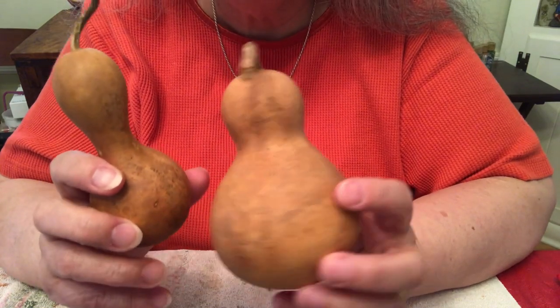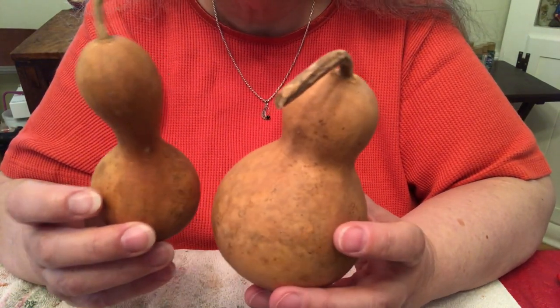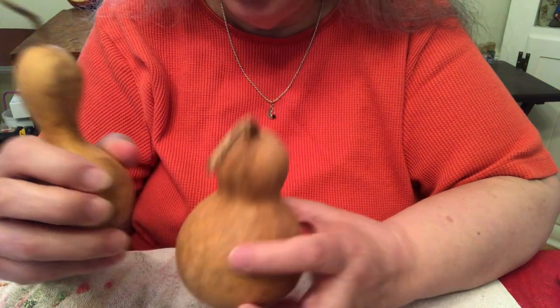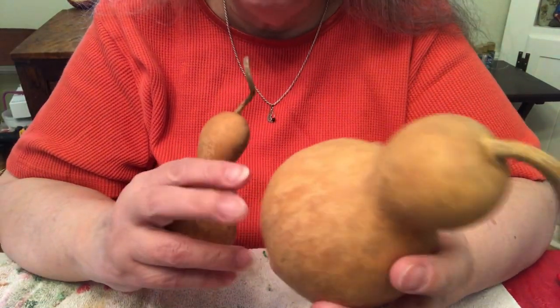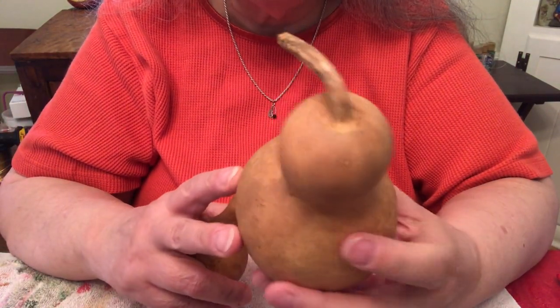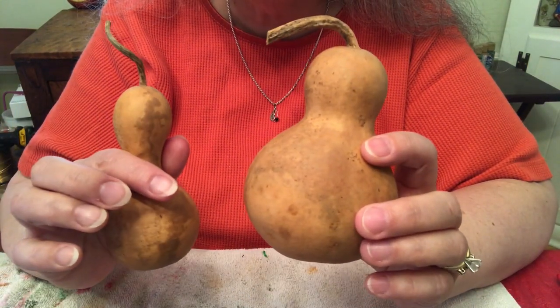These are the two gourds that I'm going to be painting into angels. This one's going to be an ornament because it doesn't stand up. And this one can be an ornament, but it does stand up, so I'm going to leave it standing so it can sit on a mantle or a shelf someplace. Okay, let's get started.